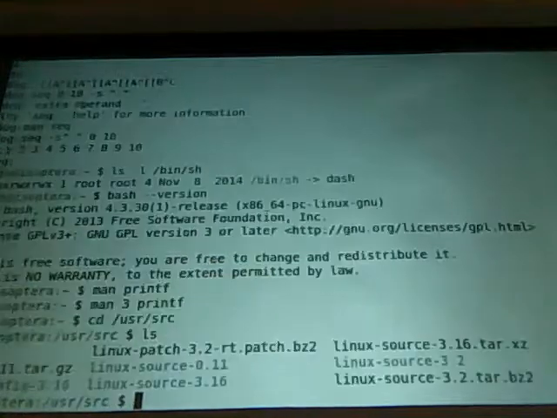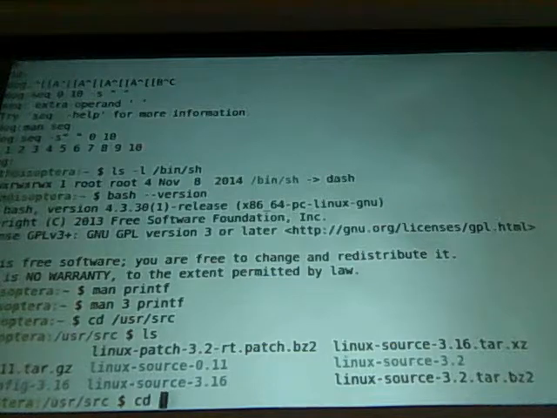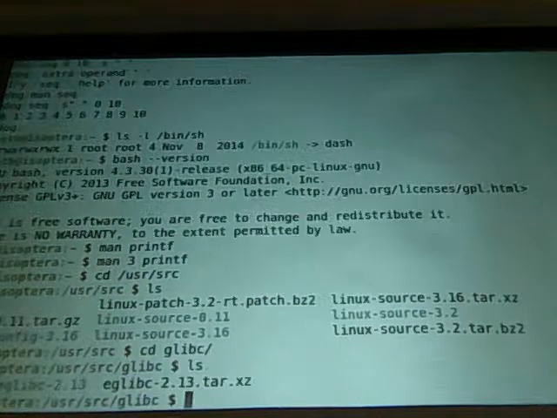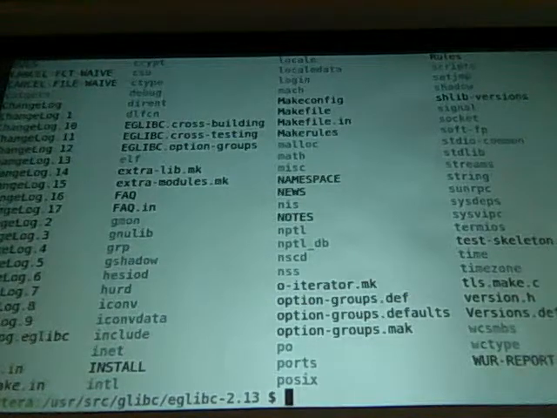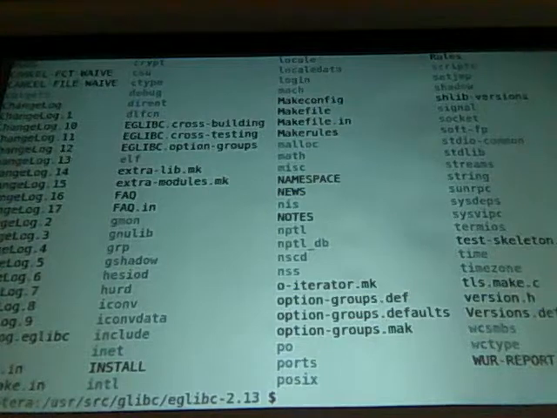On my software release, we're using eglibc, I think. And I might actually even have the source code on here. I have glibc. Maybe they changed from eglibc. Maybe not. I have it right there. eglibc is embedded glibc. glibc is the GNU implementation of the C standard library, clib. And so eglibc is on here.